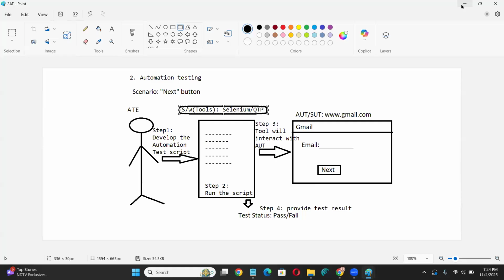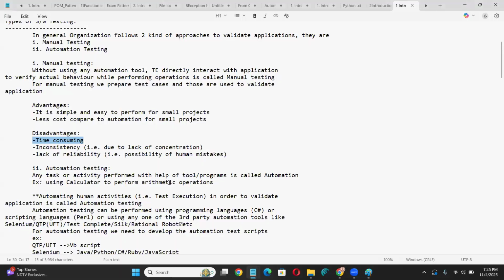Automation testing can be performed using programming languages, scripting languages, or any one of the third-party automation tools like Selenium, QTP, TestComplete, Playwright.